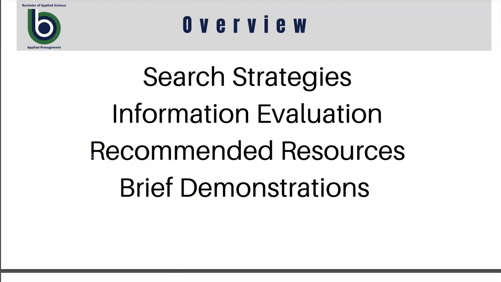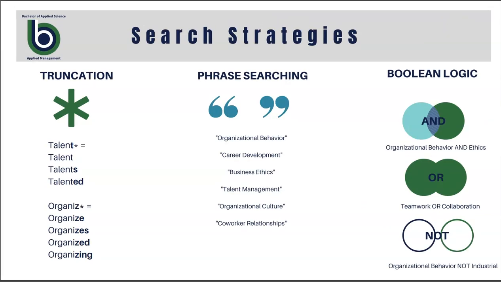Additionally, I'm going to give you some recommended resources. I'm going to make sure you know how to get past the paywall into the free resources that the library pays for on your behalf. That's right, no more asking you money or saying you can only read something because you read something 5 times. We're going to get past that. And I'm going to do some brief demonstrations. It is my hope that these help you with not just this course, but your time at Big Bend Community College and beyond.